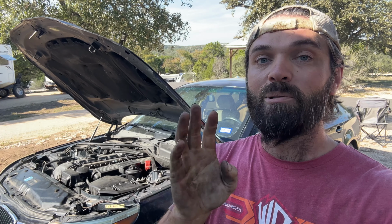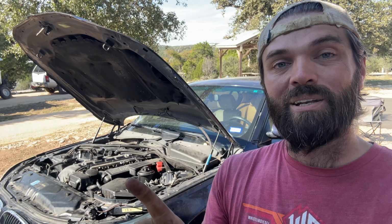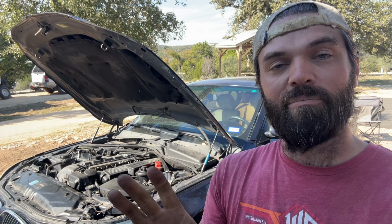Once you put the new radiator in, there's a very, very critical step that you have to do, and that's bleed out all the air that's in the coolant lines. If you don't, then the engine will totally overheat. I'm gonna show you exactly how to do that. It's a very critical step in this process.